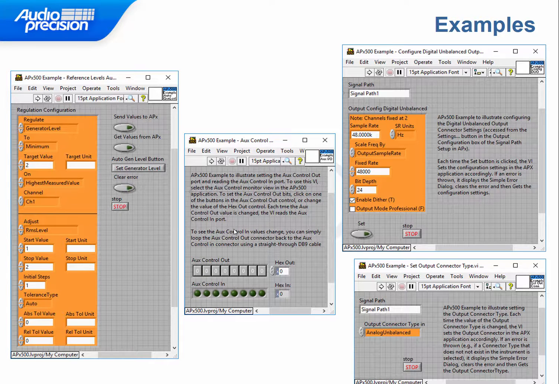This is a general purpose digital I/O port with 8 bits in and 8 bits out that can be used to say set relays or read the value of a switch, for example. Then we have one to configure the digital unbalanced output connector. The one in the lower right panel of the screen here is to set the output connector type. So just some very simple examples.